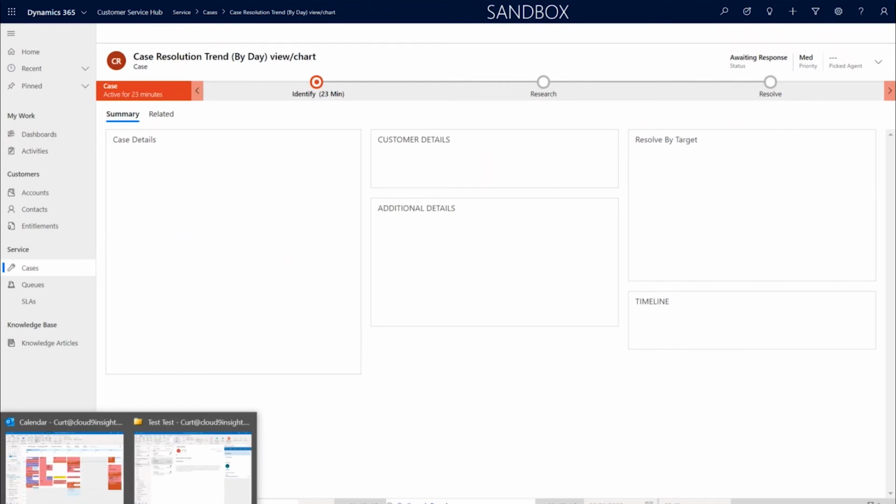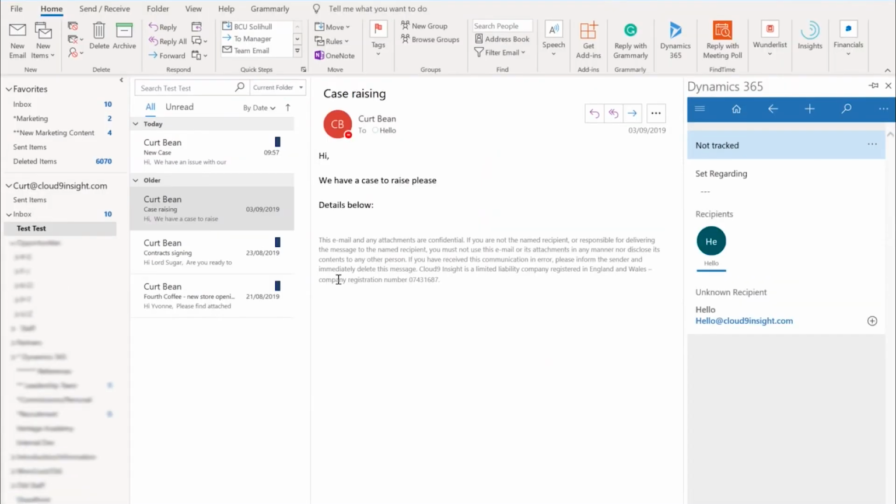If I just hop into Outlook and just show you how the connection works. So this is just standard Outlook 2019. What you have the ability from here to do is firstly connect with Dynamics. So you have the ability to track emails and communications, but you can also surface information from Dynamics and also play with the information in Dynamics inside of Outlook too.